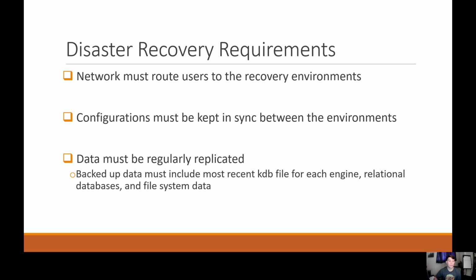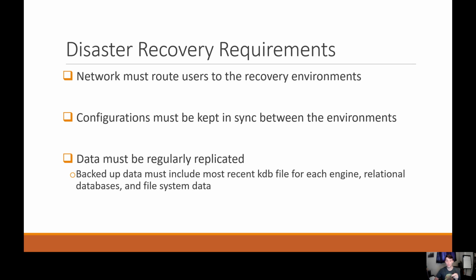So for disaster recovery requirements, networks must route users to the recovery environments when that major incident occurs. Configurations must be kept in sync between both environments so that there is no latency between the primary server and the alternate server in case of that natural disaster or major incident. And data must be regularly replicated.